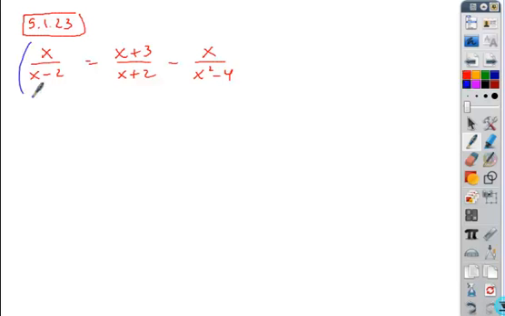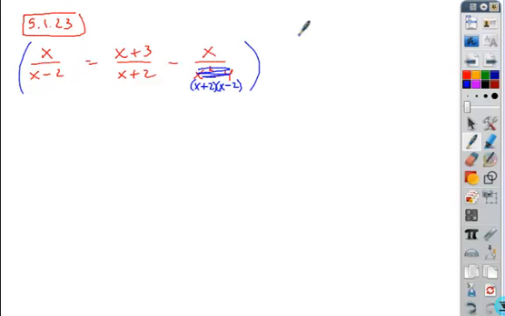Right, so in this, again, I have this rational equation, so I'm going to multiply every fraction by the LCD of all the fractions involved. The first two fractions are already factored, but this last one, I first want to put it in its factored form. It's the difference of two squares, so it factors into the sum and difference of the bases being squared, x plus 2 and x minus 2. So again, all I'm doing is rewriting that as a factored form.